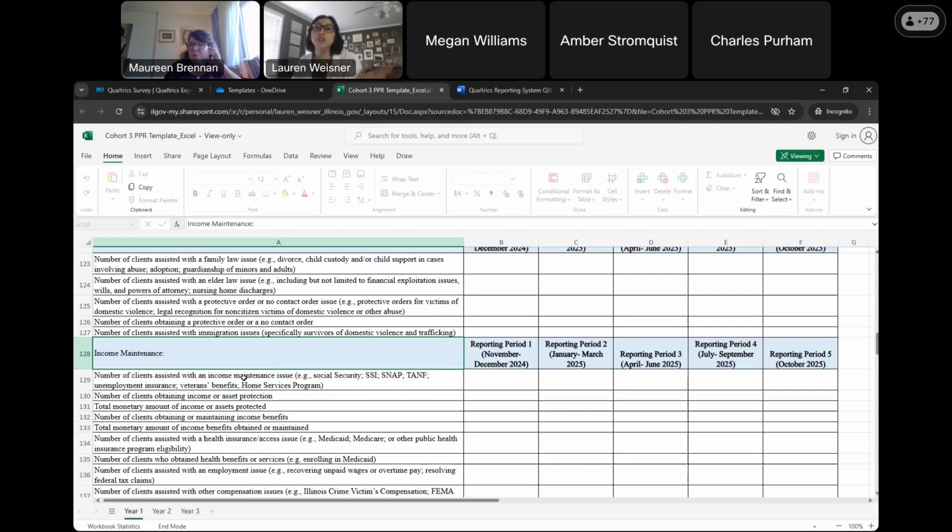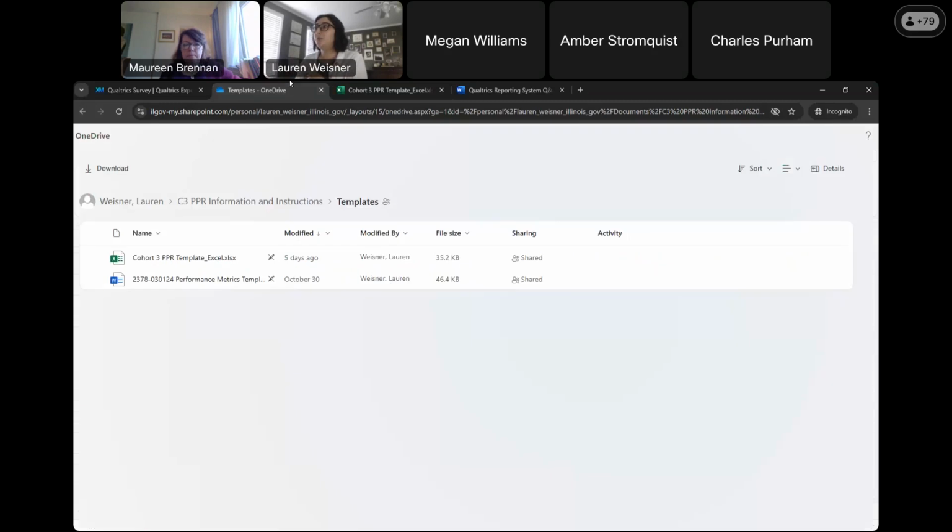Once you do, you can very easily enter your data here and then later go and enter it in the system. We know some people have, maybe one person knows this data point, another person knows that data point. So this allows for collaboration to fill this out before you get into the system, because only one person can submit the data within the system. It also allows for things like maybe you need someone to sign off on the data before it gets submitted to ICJIA. This allows for that as well. So hopefully, everyone finds these useful.